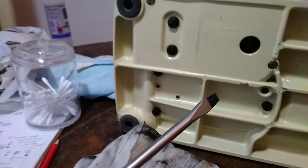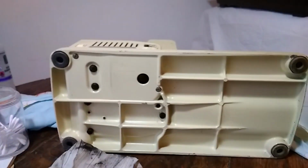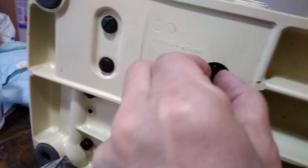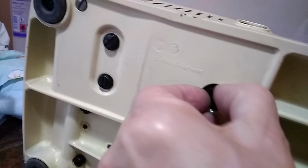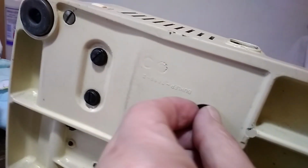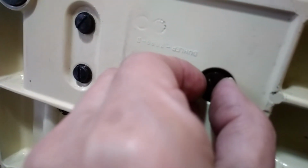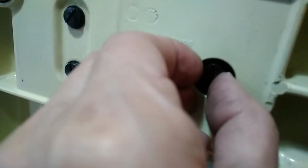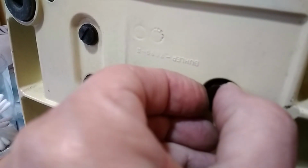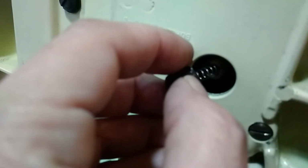So I got my screwdriver and I just touched it and it started undoing. But because I'm expecting it to be spring loaded, you have to do this carefully. And also about putting it back, you have to be careful that you put it back the right way. I'm just going to undo this really carefully and hope for the best. Even though I'm expecting the carbon brush to be just as long as the other one. Yeah, it is spring loaded, so be careful when you take it out.